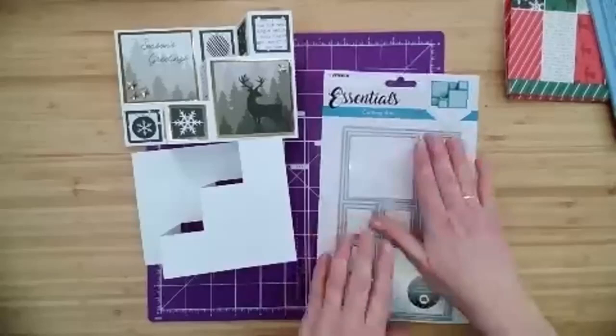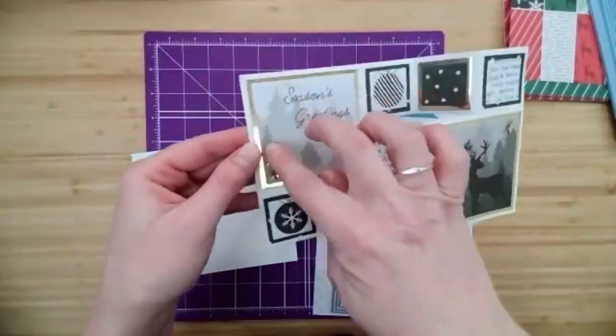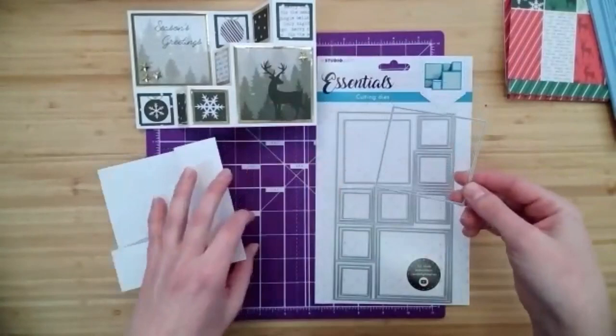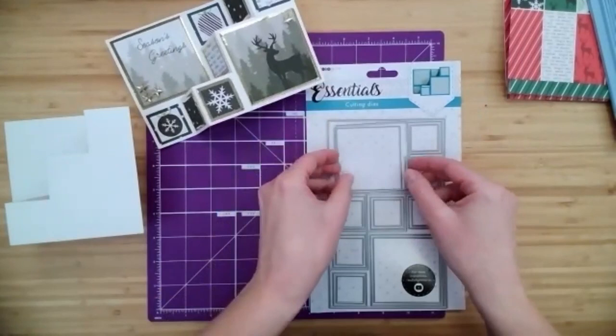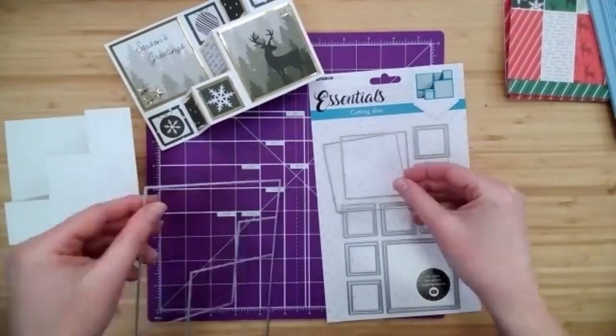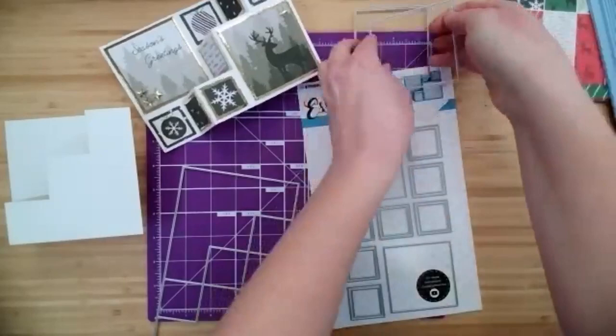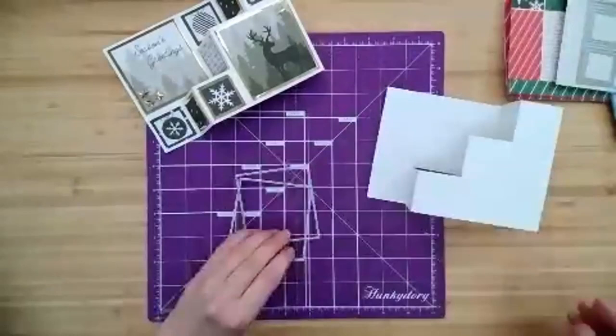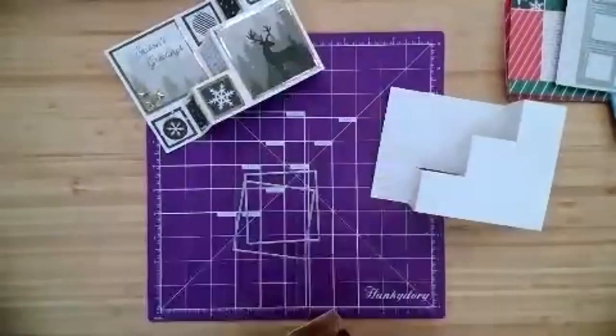And now we're going to cut out our large square backgrounds. So out of gold mirror cardstock, I'm going to be cutting the largest outer frame of the squares. So we had their full card base, and then from our large squares, I'm going to take the outer square. I'm going to take both outer squares. They're both the same, but it's handy that you can do two at once, right? And I'm going to run that through my die cutting machine with a piece of gold mirror. This is the Hunky Dory gold mirror.